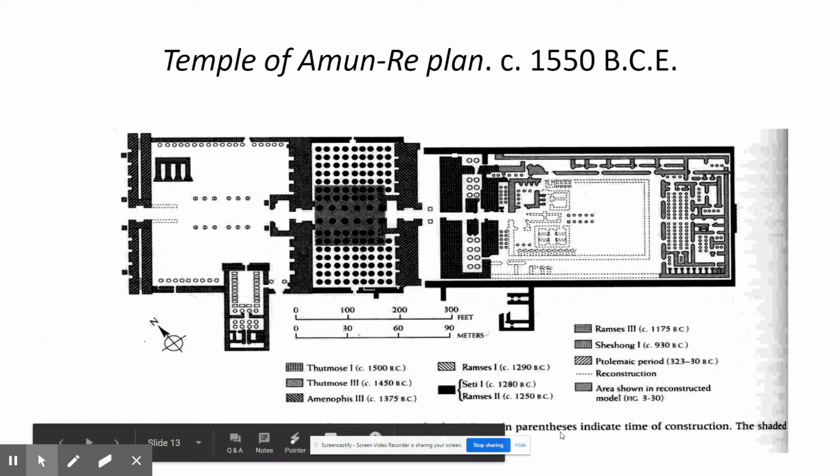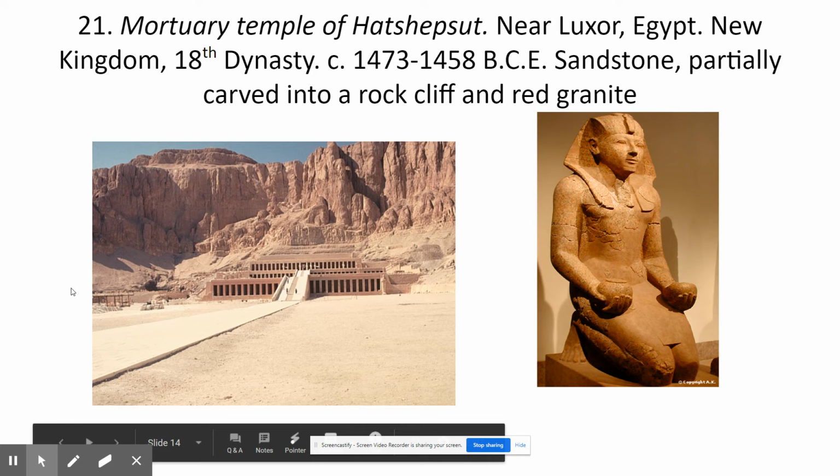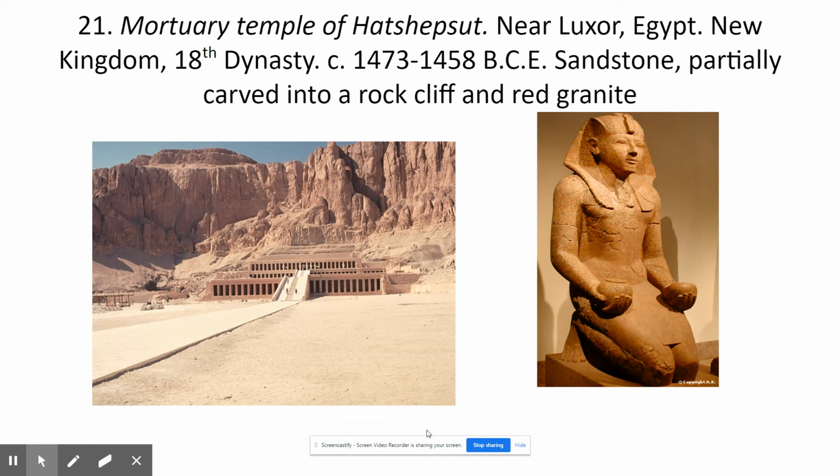Then we have the mortuary temple of Hatshepsut. If you know anything about Hatshepsut, you'll know she's a female pharaoh, and she's very controversial. And one of the things that she does before she dies is she has her mortuary temple designed so that it is actually carved into the rock cliff, right? So you can't really get rid of it, I guess, unless you had explosives, which they don't at this point. And so that's a very clear choice on her part.